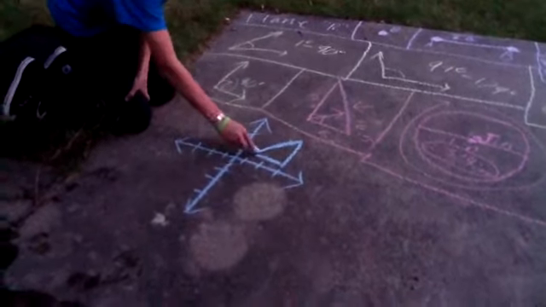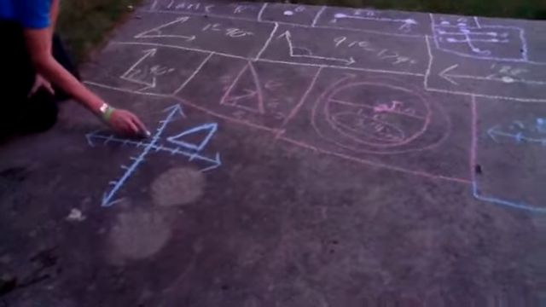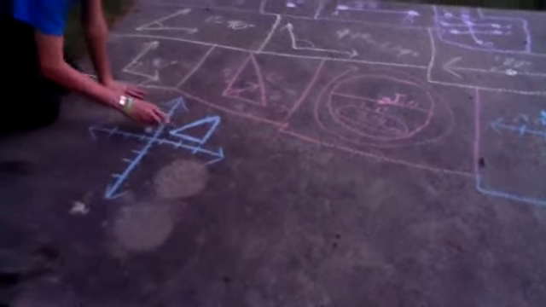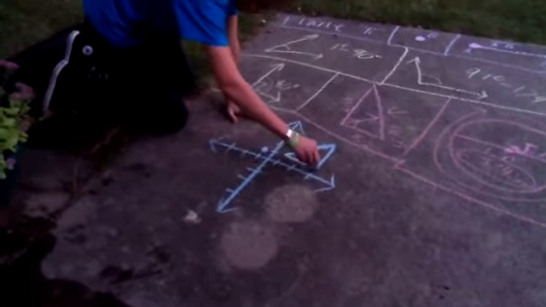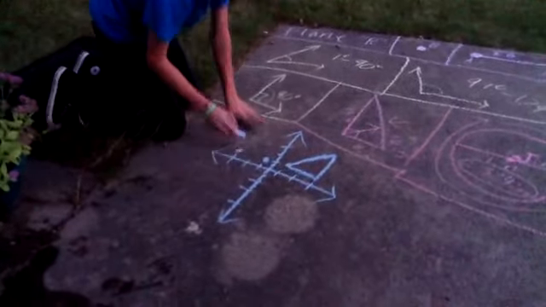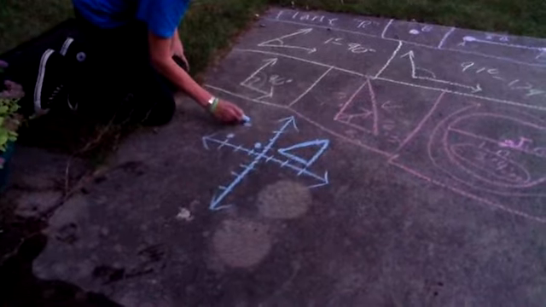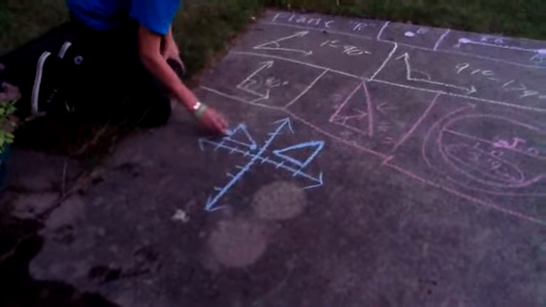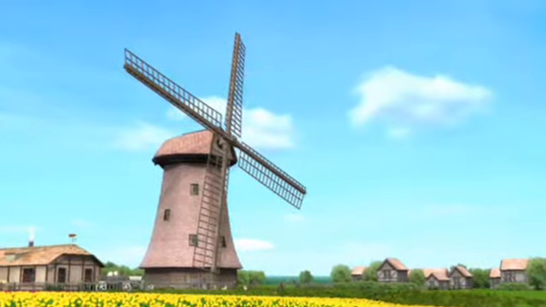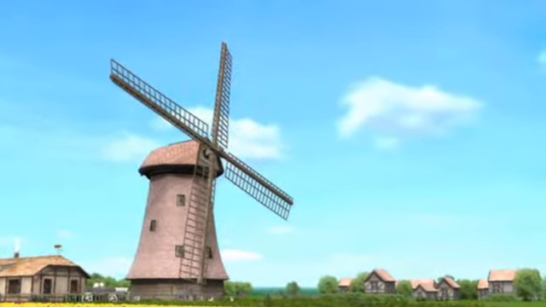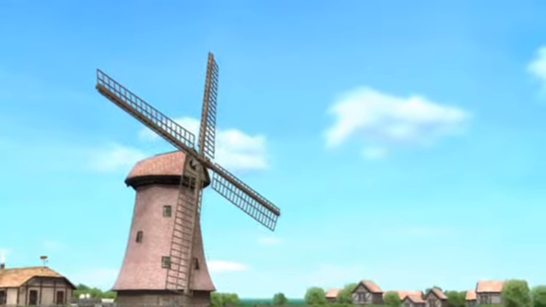This point, you're reflecting every point over the axis that you're rotating over. So that point's like that now. Now this point's all the way over here. And then that point is all the way over there. So now your triangle looks like this. The wings on a windmill rotate over and over again, just like the triangles on the graph.